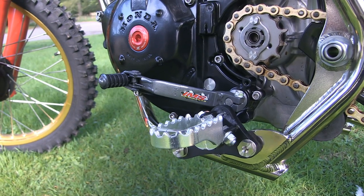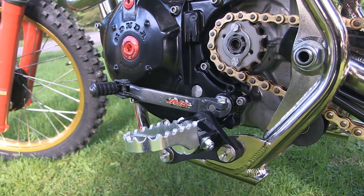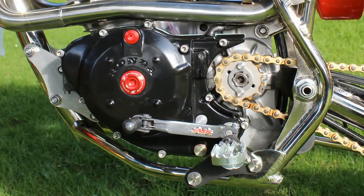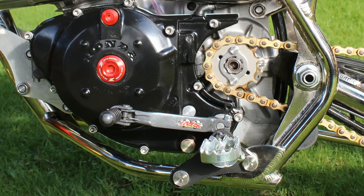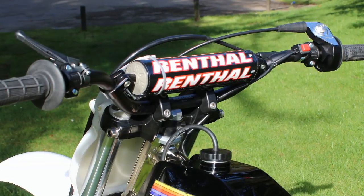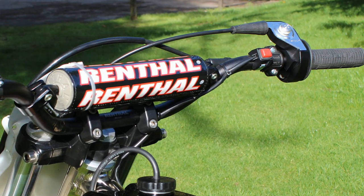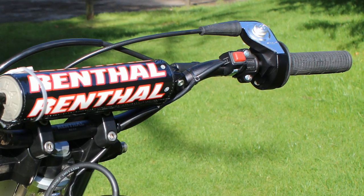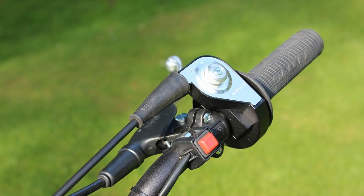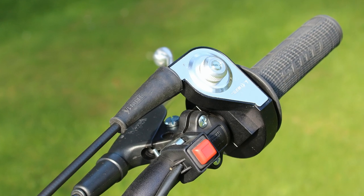When Rod was putting this bike together he opted to go with a pair of these high quality wide foot pegs on Doogie's machine. These are excellent quality and are wide enough to make riding the machine much more comfortable, and will be able to stand up to any punishment the bike will encounter on the track. Many of these smaller items, including the lovely high quality Renthal bars, Magura levers, and this very high quality throttle Gasser, are all brand new items — and of course you need a very good quality throttle to control the power coming from that 500 Honda motor.